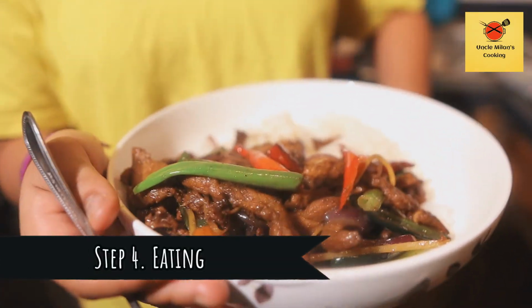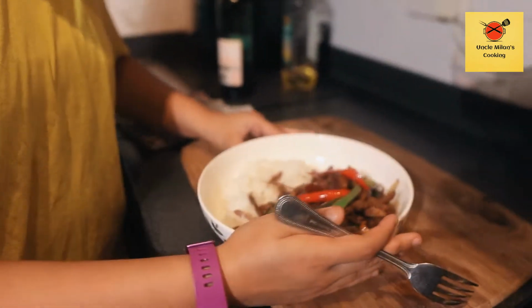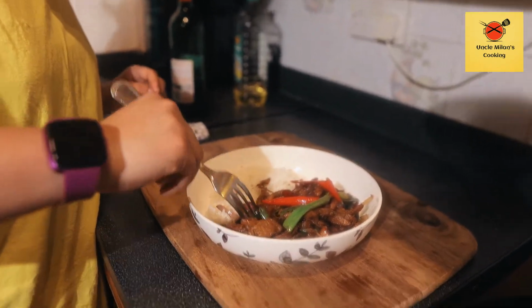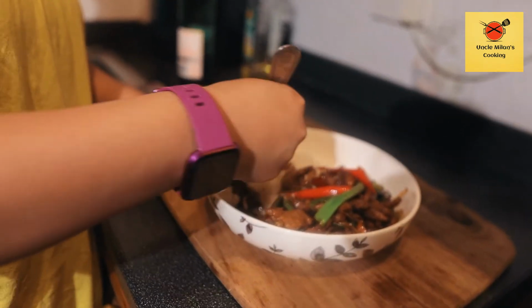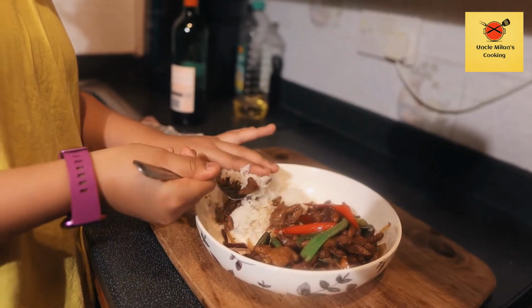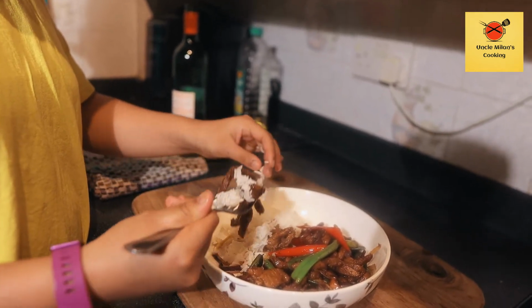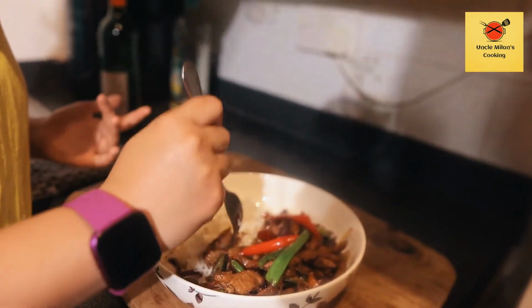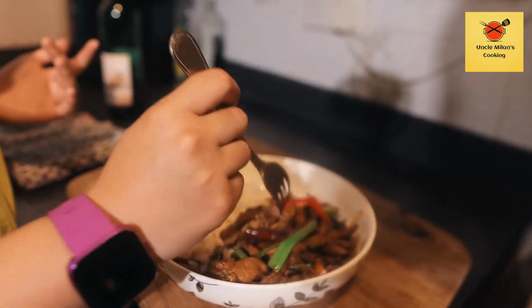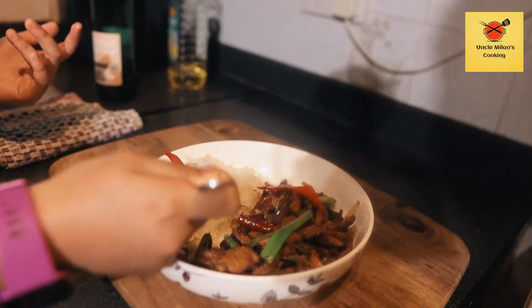Okay, so I'm going to be trying this pork stir fry that my Danny made. It's got all these different types of veggies and all that stuff. So I'm going to take some of this and some of the rice to get all of it. Let's take a big bite. What do you think? Oh, yeah, my child. That's really good. Take one more bite and see. Get that chili bit. It's not spicy. You gotta try it. Put some rice in it. Okay, try it. Come on, be daring.